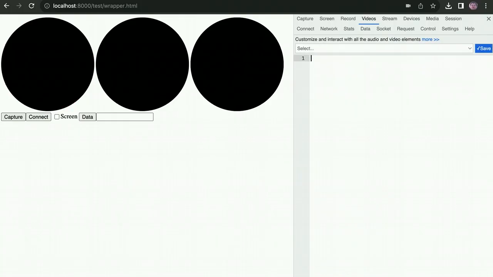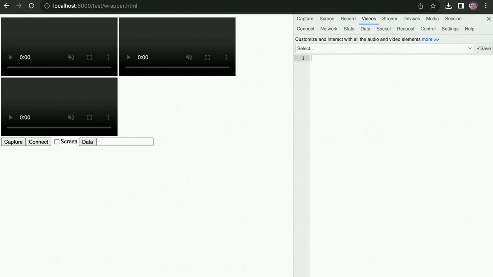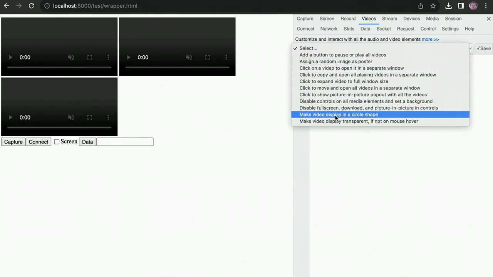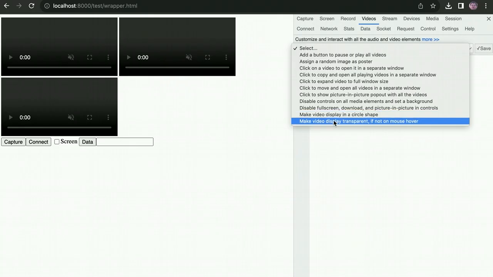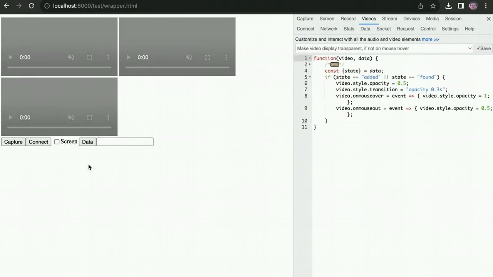Then let's change it back, and another example could be, say, transparent. Make the video transparent if not mouse over. So in this case, all the video elements are transparent. When I mouse over them, they become full opacity.